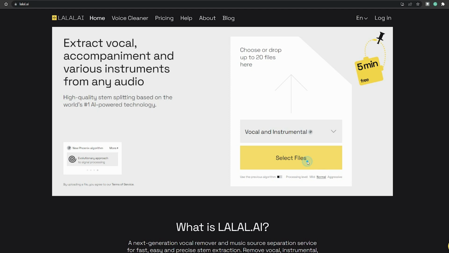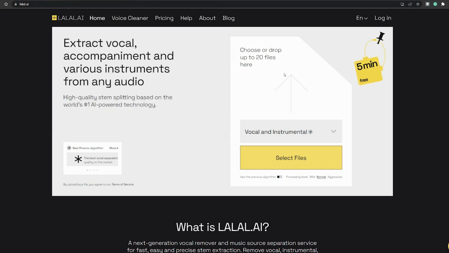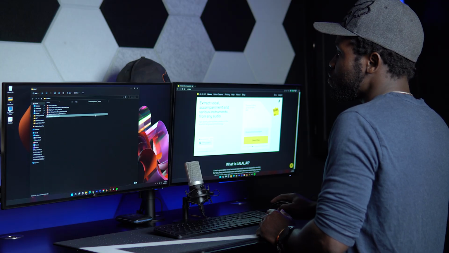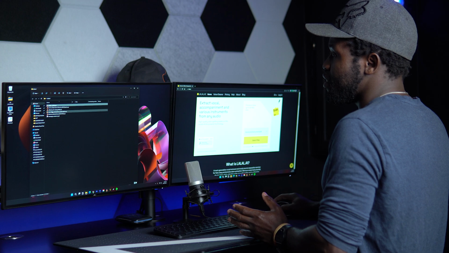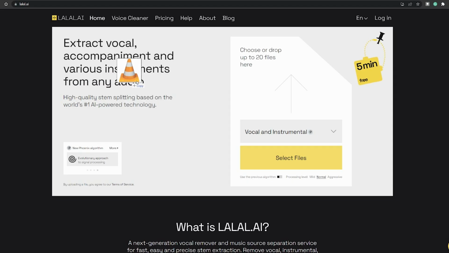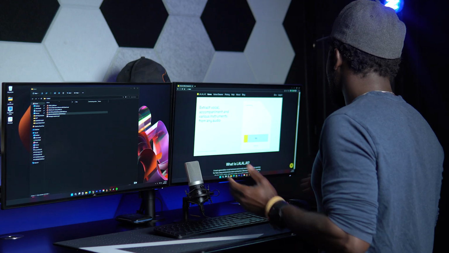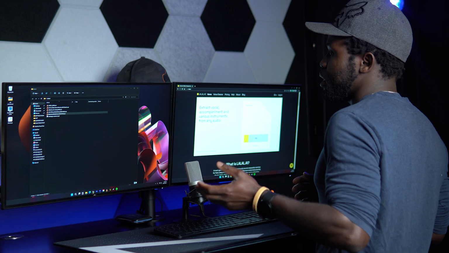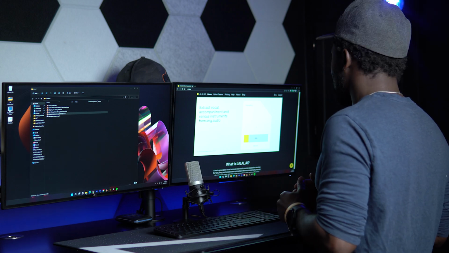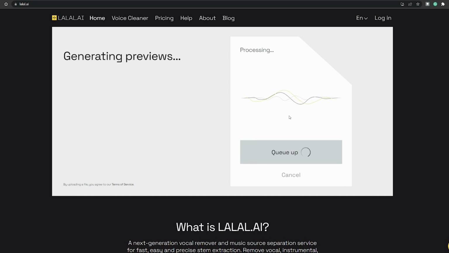And then select files. And then you can load whatever. Or you can just go to wherever the song you want is, and just grab it. Let's do this and drop it in. So the website will upload the file depending on how heavy it is. That was a web file, usually a little bit heavier than an MP3, and now uploading is complete.